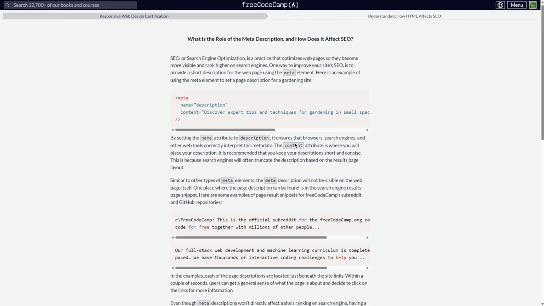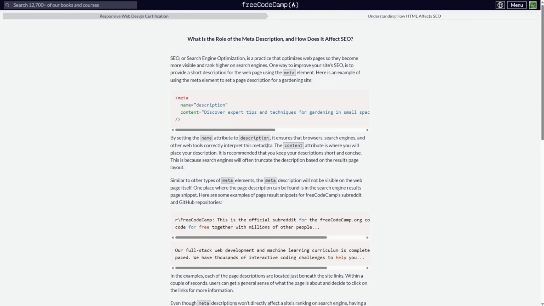Meta name equal description, content equal discover expert tips and techniques for gardening in small spaces, choosing the right plants and maintaining a thriving garden. By setting the name attribute to description, it ensures that the browser's search engines and other web tools correctly interpret this metadata.